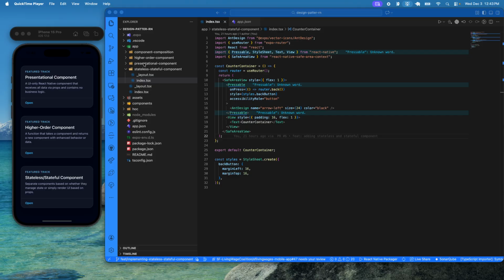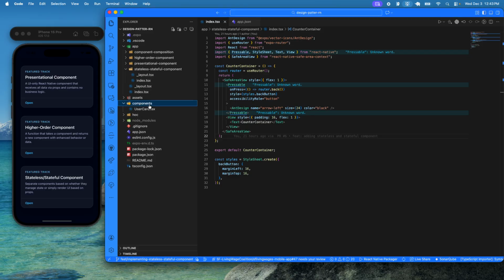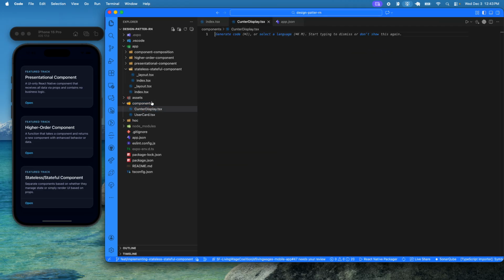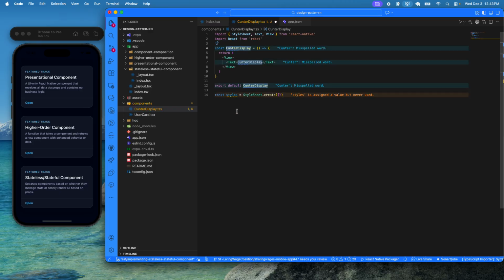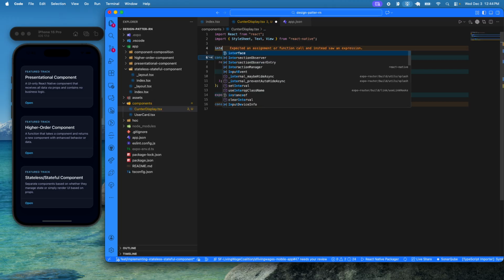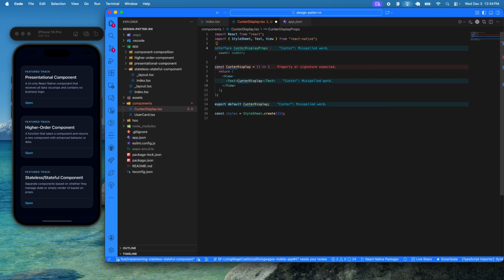Okay, firstly, we are going to create a component in the component folder, and we are gonna call it CounterDisplay. Alright, we are gonna generate a template, and that's basically it. Now we are gonna define an interface that will take the props, and it will take the number.